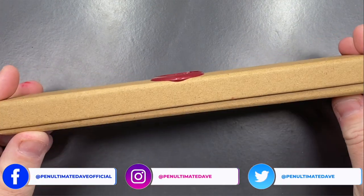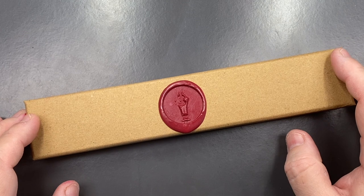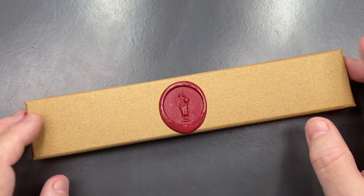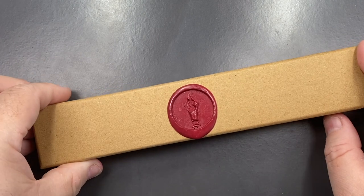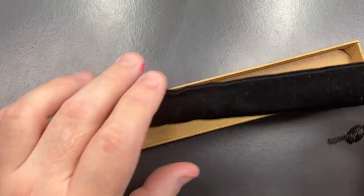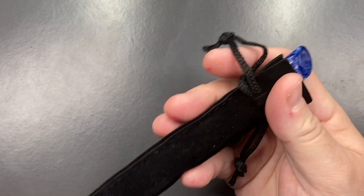It comes in a very small, compact cardboard box, which I like because it doesn't add much cost to the pen. It's also easy to recycle or reuse for other pens. It doesn't take up a lot of space. Opening the lid, you get a little silica gel pouch to keep things dry, a pen pouch — which comes with every pen from Den — and then the pen itself.